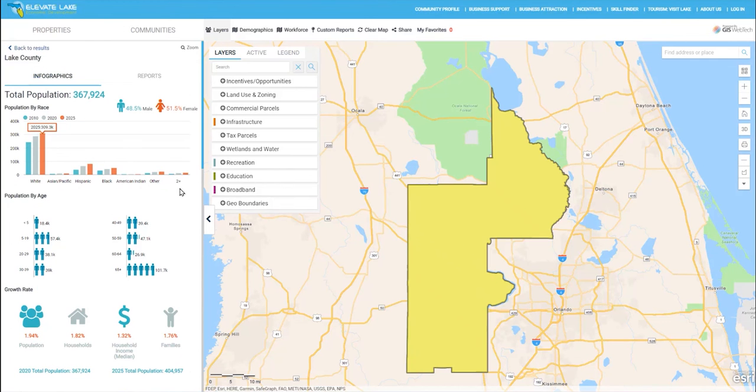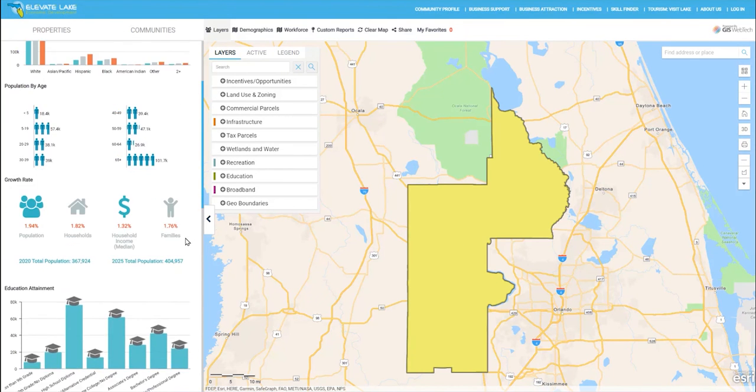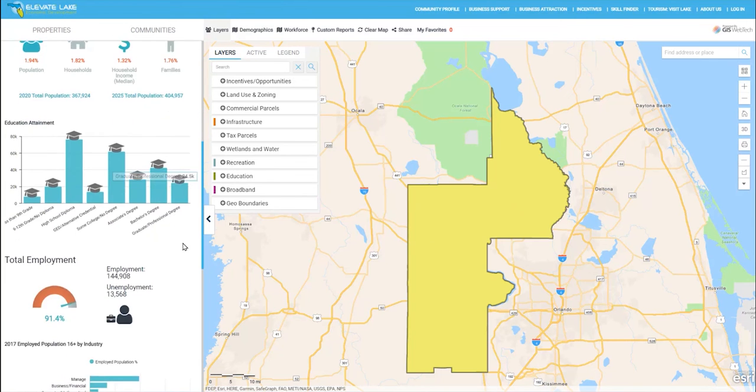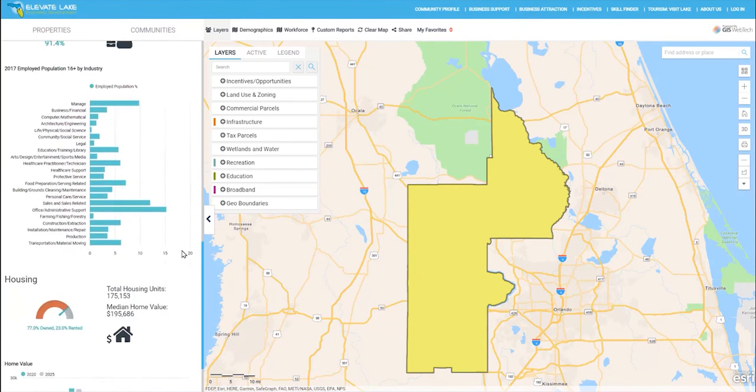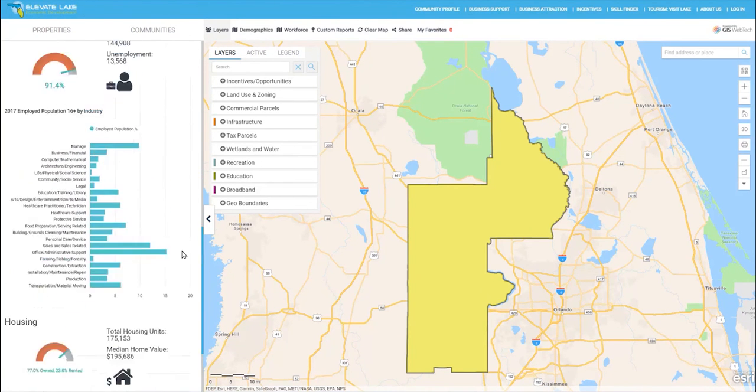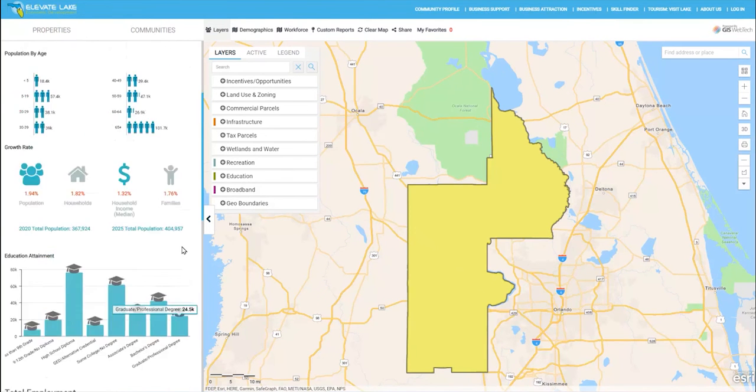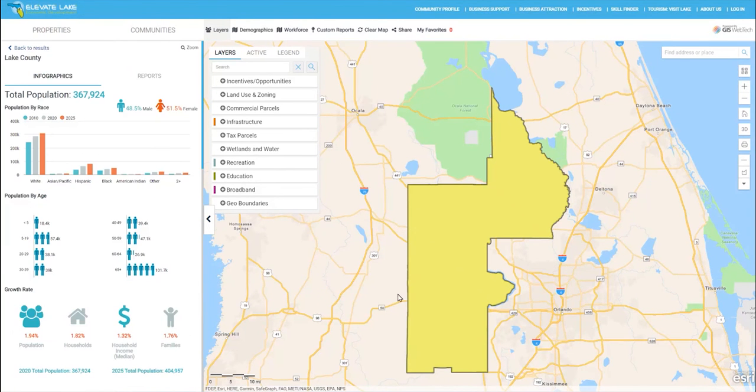So there's infographics readily accessible on population by race and age, on growth rate, educational attainment, employment, and employment by industry, and housing and home value. These demographic variables are for within the geography of Lake County.